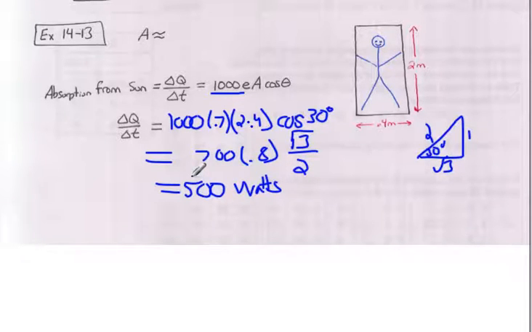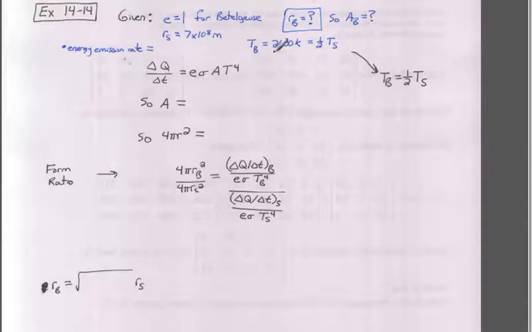So it says if the person wears light-colored clothing, the emissivity is much smaller, so the energy absorbed is a lot less. And we've all experienced that. If you wear a dark shirt, it's going to absorb way more energy, and you're going to get hotter way faster because of that absorbed heat or absorbed energy.